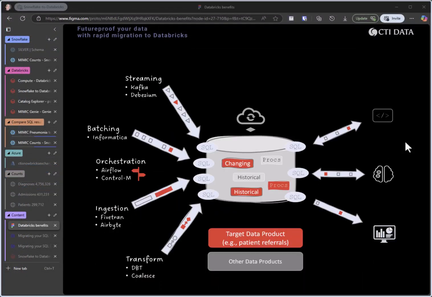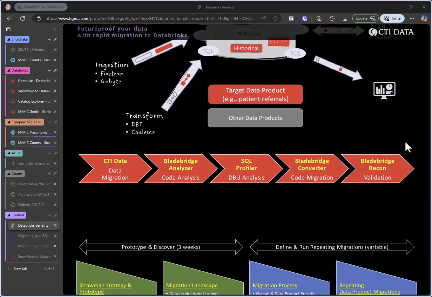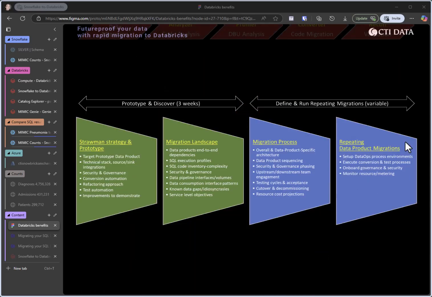Furthermore, to retire the legacy data platform, you will need to rewire the end-to-end data pipelines and address SQL logic differences. While this is a devil-in-the-details undertaking, Databricks provides BladeBridge to analyze the code, map out the dependencies, and generate converted code for review, making the work manageable and expedient. We recommend a process that is data product-centric, with each product migration initiated from a prototyping and discovery phase, each migration laying the foundation for repeatability.